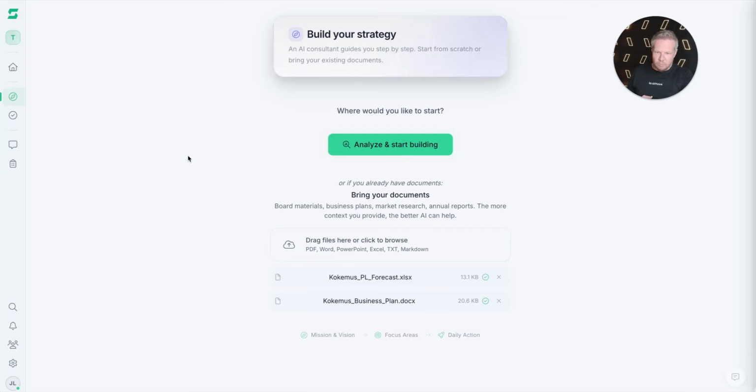As you can see now here below, I have uploaded 2 documents of this imaginary company called Kokemus. We are building a digital travel platform for Finnish tourism industry. Experiences, husky safaris, sightseeing tours, mountain biking trips, whatever have you. We're trying to connect that kind of scattered demand provided by small vendors with tourists, both local and international, that are coming to Finland and want to experience things.